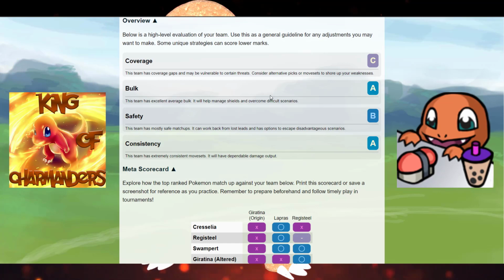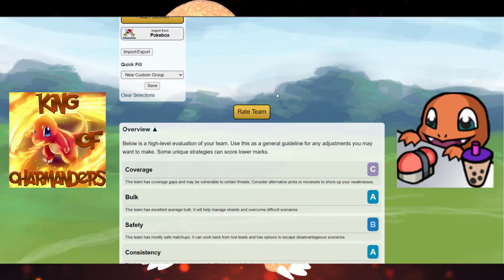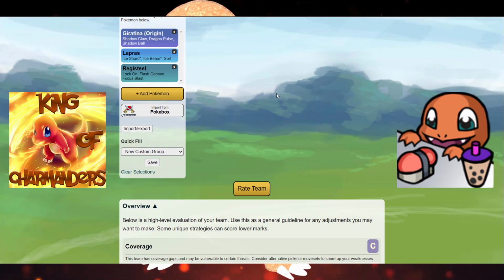As you see, it doesn't have a lot of great coverage per se. Lots of bulk just because of Giratina, and Lapras and Registeel probably contribute to the bulk of the team. Lapras and Registeel are incredibly bulky Pokemon. Giratina can be bulky. Now, it's not super bulky because it does more damage. You essentially flip the attack and the defense stat from Giratina A. But as you see, this one features Dragon Pulse and Shadow Ball. So it's a really interesting team.